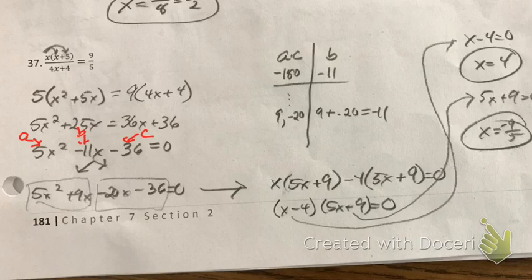On number 38, I got to the part where I had 3 times x squared plus negative 5x plus x plus negative 6 equals 0. Say that again. Where'd you get to? So it's 3, and then in parentheses it has x squared minus 6x plus x plus negative 6. It should have been minus 5x minus 6. Oh, you were factoring, right? Yeah. So can I see where you were?